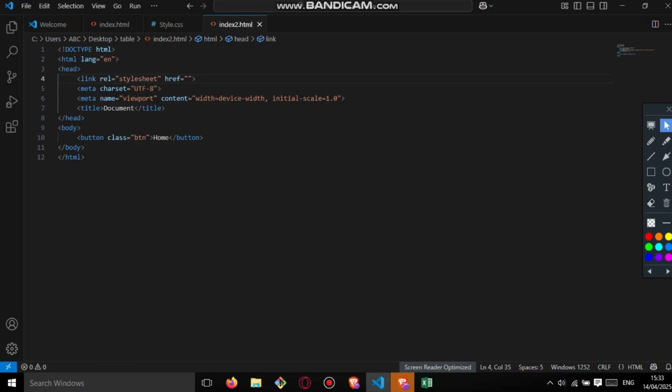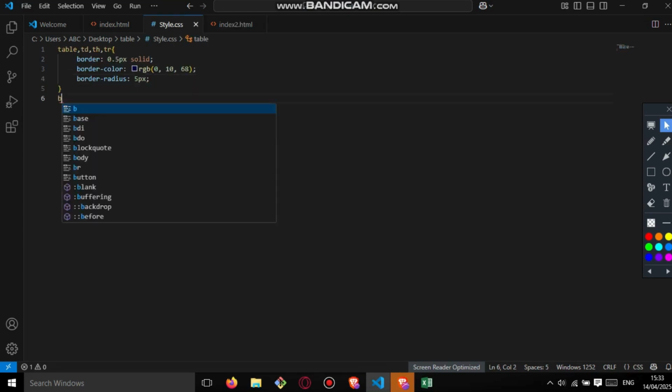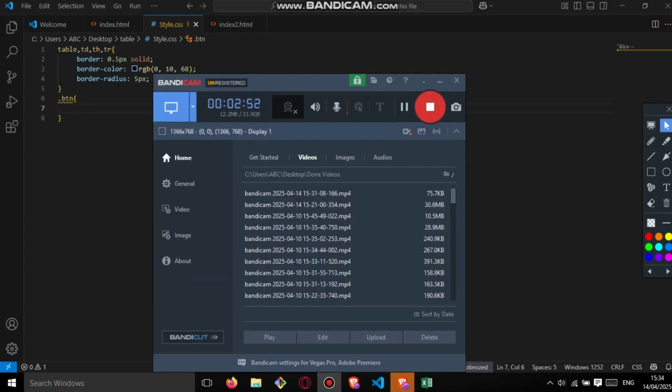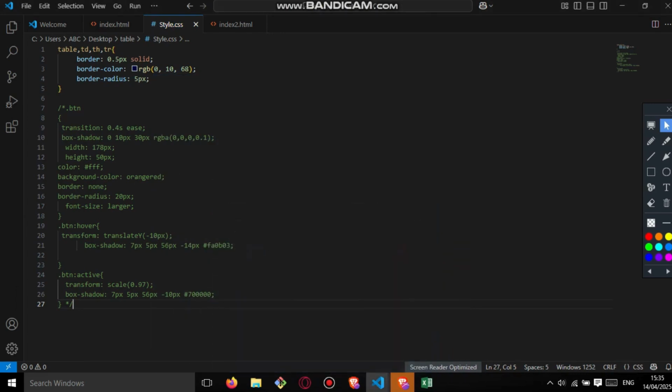Link, again style.css, now .btn. Wait a second, guys. Okay, guys, again here, now I have copied a code snippet.